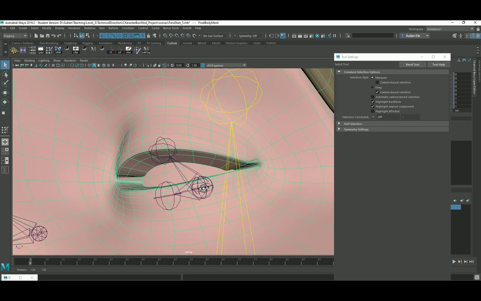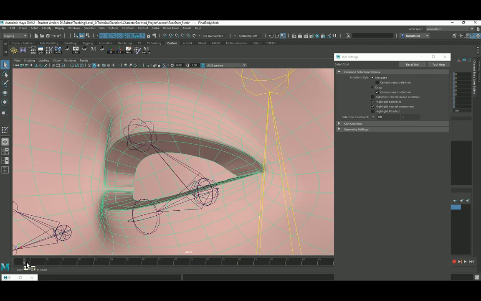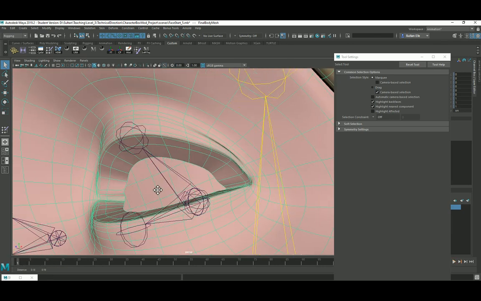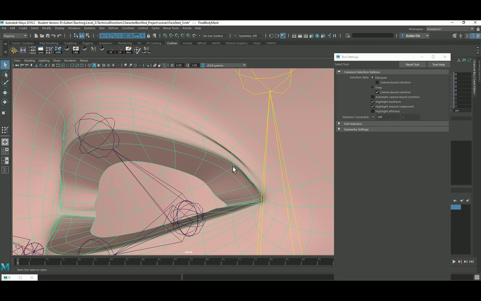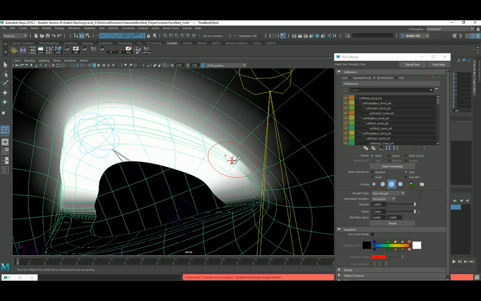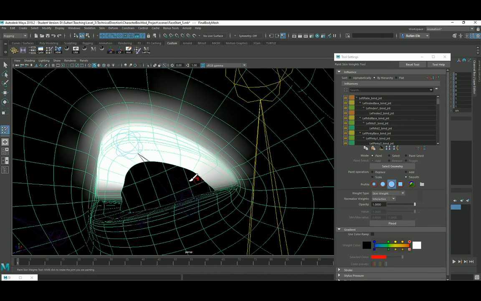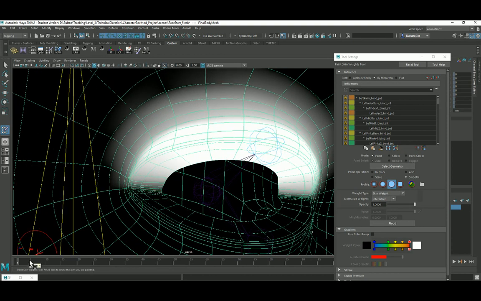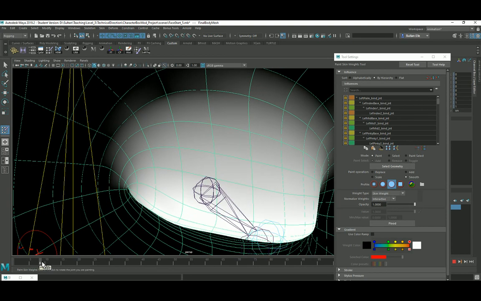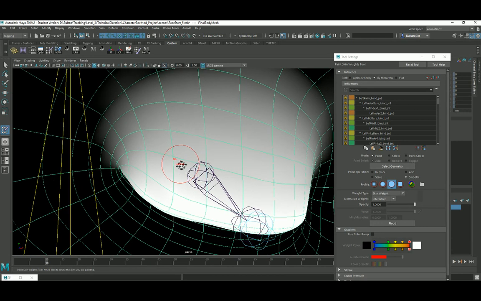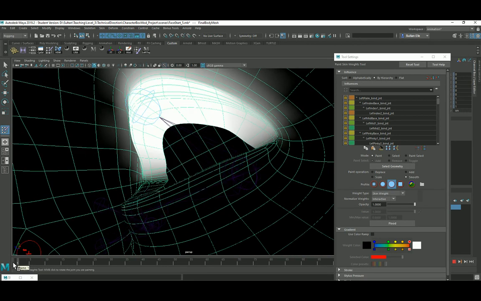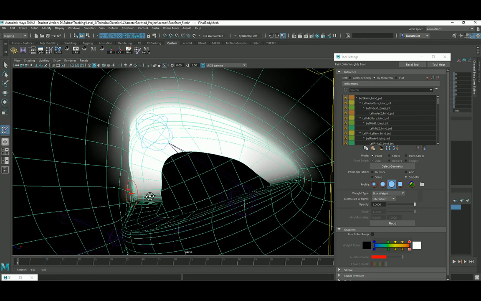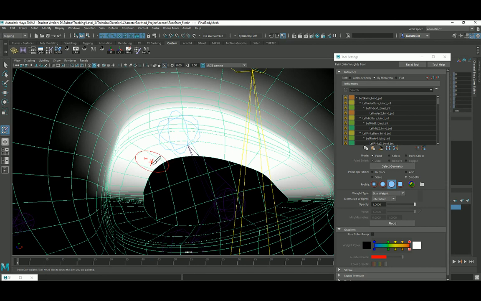What you see is that obviously we're pulling a lot from this area, so that means the weights have to go back to the head joint around this area, and you can manually smooth it in using your smooth option or shift option, so that the weights are shared or smoothed between the head joint and the top eyelid joint. Now, one trick that I like to share with you is this.